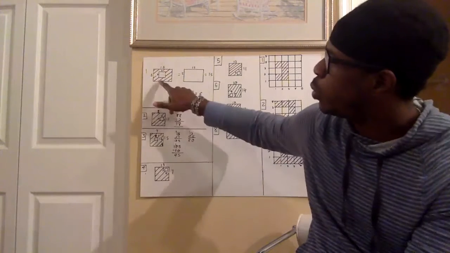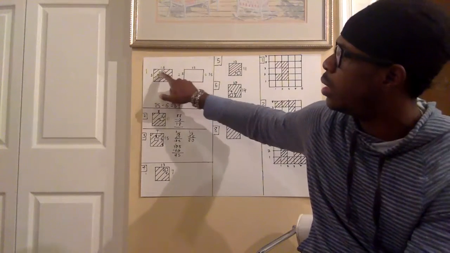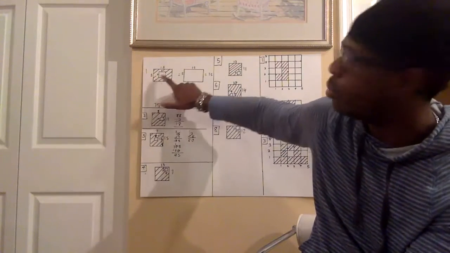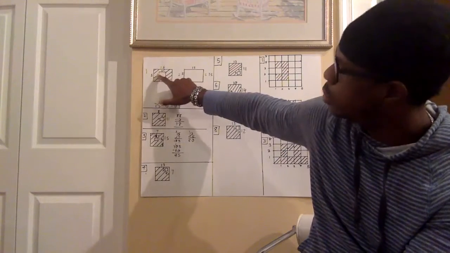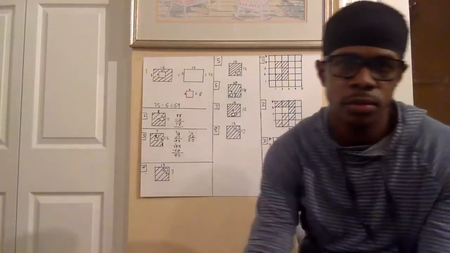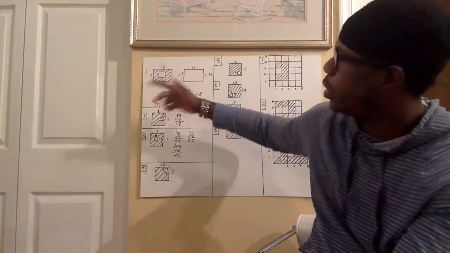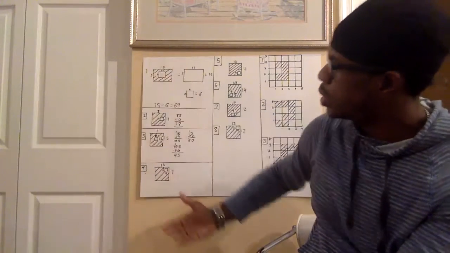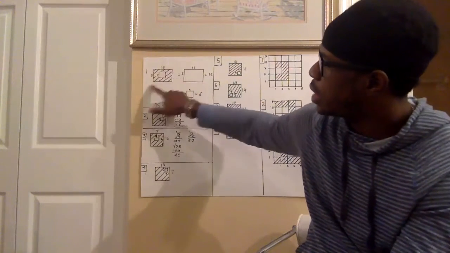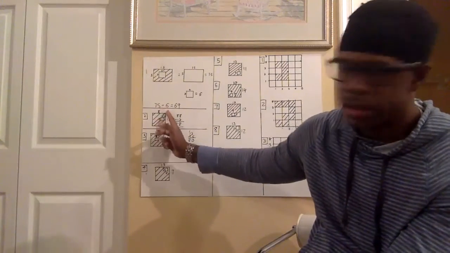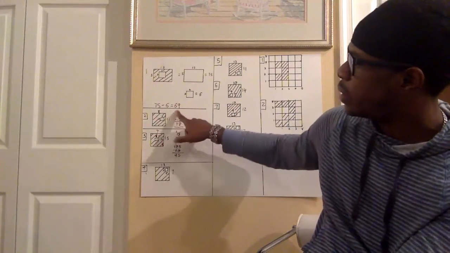Now, remember, we only want to know the shaded area, so we have to take away the area of the figure inside. It's very small, so you probably can't see it, but the top of the figure is 2, and the one on the side is 3. So the area, length times width, is 3 times 2, which is 6. The area for the entire figure is 75, and the area for the small figure inside is 6. So if we take away the small figure, 75 minus 6, we're left with 69.